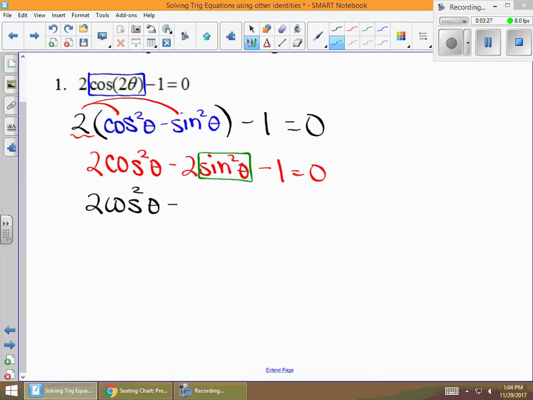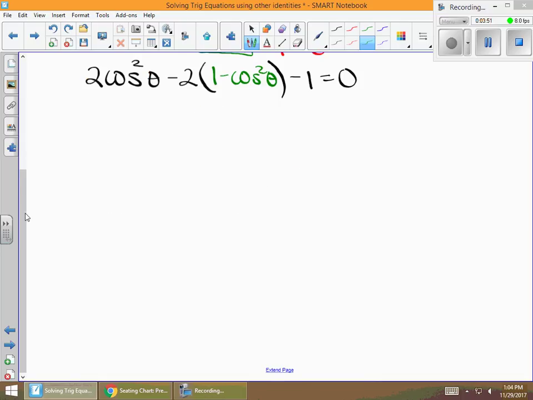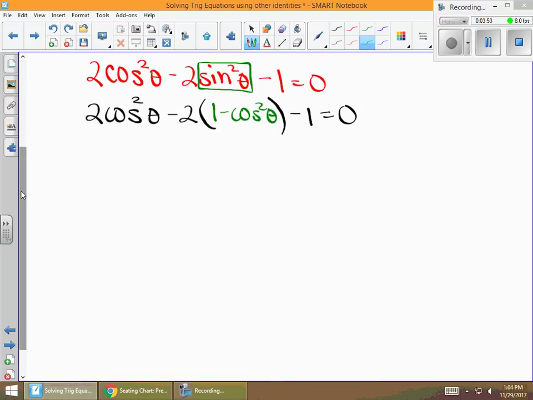It's easy to get into trouble with these if you do too much in one step. The same will go for proofs when we get to those next week. Spend the pencil lead to be precise, to not frustrate yourself. So we're substituting in 1 minus cosine squared, and now we're just going to solve for cosine. So it is legal to distribute a -2. Absolutely. That's a great thing to do next. That's really the only thing to do next.